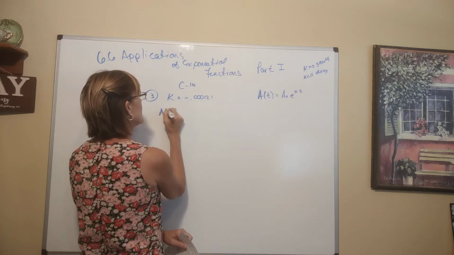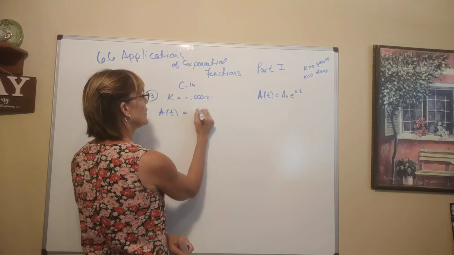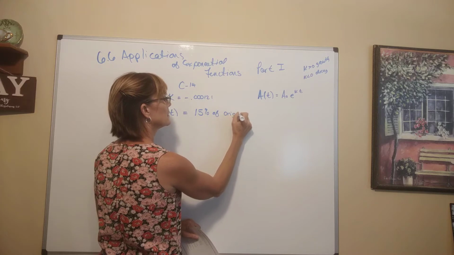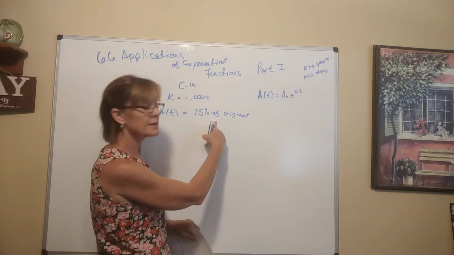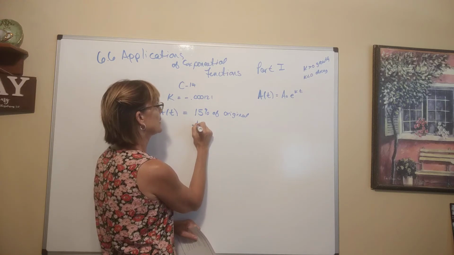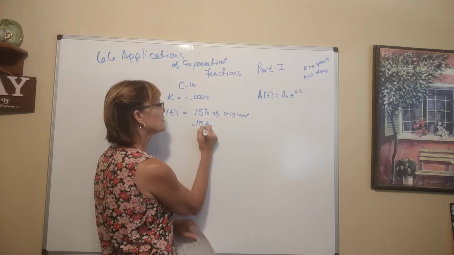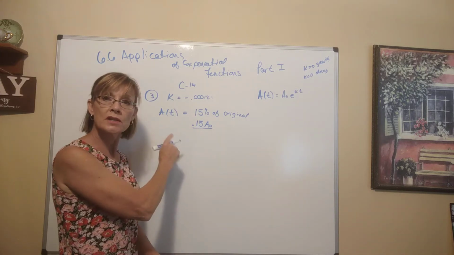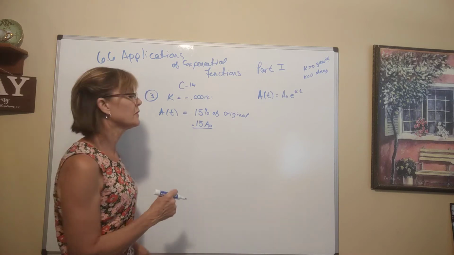It says a certain paint from these caves contains 15% of the normal amount. So, in other words, after some time has passed, how much is there? 15% of the original amount. Of in math means multiply. If we change this to decimal, how much is there after some time has passed? 0.15 of the original amount. A sub 0 is the original. So that's how much there is after some time has passed. The question is, how old is this? How much time has passed? That's what we're trying to figure out.